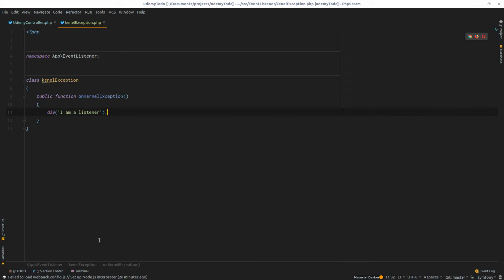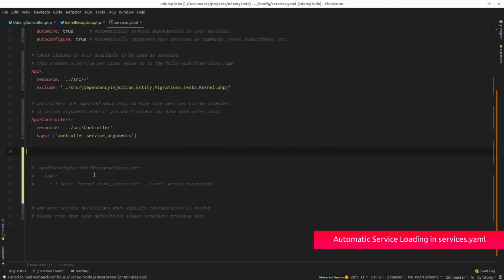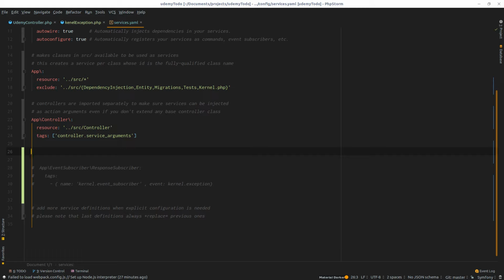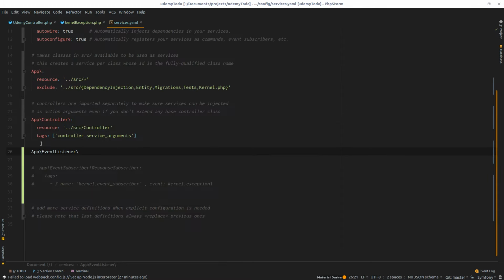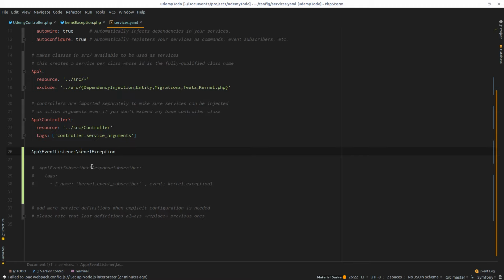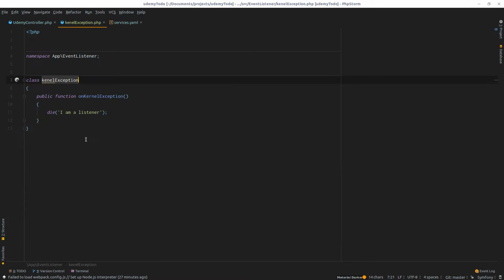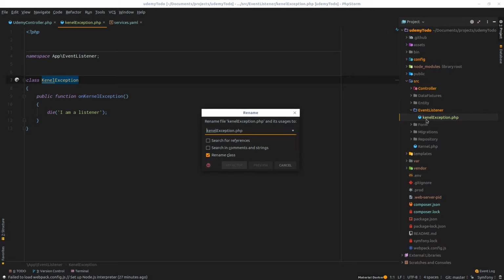At this level, nothing will happen because Symfony sees this class but doesn't know where to use it or how to manipulate it. So here comes another very important player, which is the service.yaml file. Let me jump into service.yaml, and right here I will create a new property for our listener. I will start by typing app backslash event listener backslash, and let me just drag this namespace right here to be more sure that I did not type something wrong, and I'll drag this class name, that must be camel case K. Make sure that it's camel case, otherwise it will not work. Yet again K, and the same for the file name, it must be camel case.